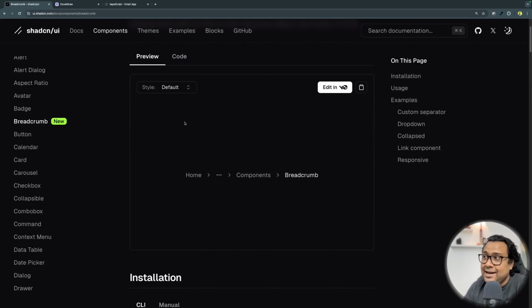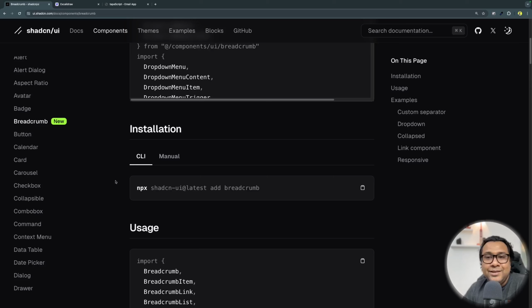Along with that, you also get to see, if you need that component, how you install that component into your source code. But hang on, just now I told you that there is no installation. There is nothing that you install as an npm package, right? Exactly, you don't do it. What you do is, you have a command through which you get the code of that particular component into your source repository locally. So a command like npx shadcn-ui@latest add, and then the component name, maybe a breadcrumb or a badge or a button or a table or a form, is going to get you the respective component's source code into your source repository so that you can start using that, building your UI, composing things incrementally.